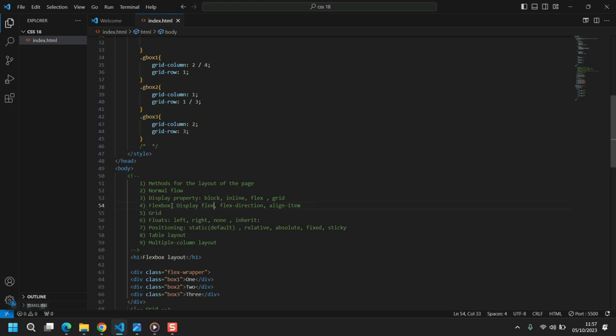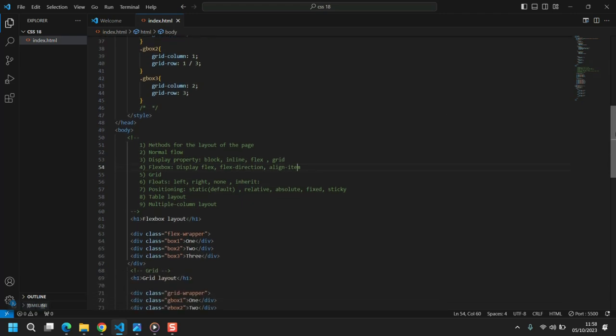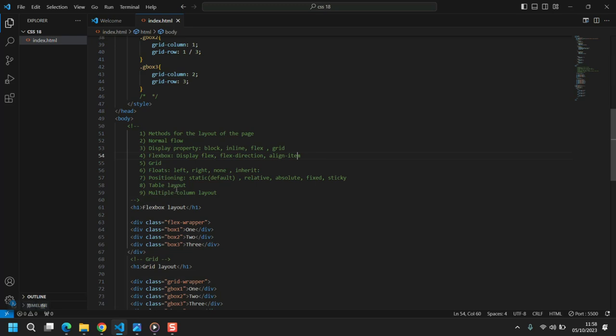Once you display flex, you can arrange with flex direction and using align-items and justify-content. Look at this. I created a div with class flex-wrapper, and then inside we have box 1, box 2, and box 3.